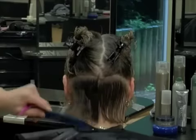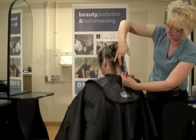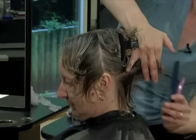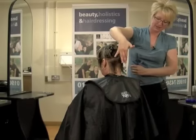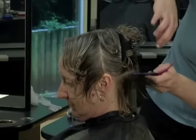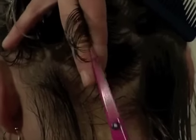And now we begin the uniform layer. So from the centre of the hair, I'm going to pull the hair straight out at a 90 degree angle. And I can see in there a guideline from where I've cut before. I'm going to pull that straight out and then cut. As you can see, the section that I've taken is at a 90 degree angle from the head. I'm working through the hair again, another centimetre section, pulling through, and there I can see a guideline where I've got to cut through. And this principle will be used throughout the whole of this cut.